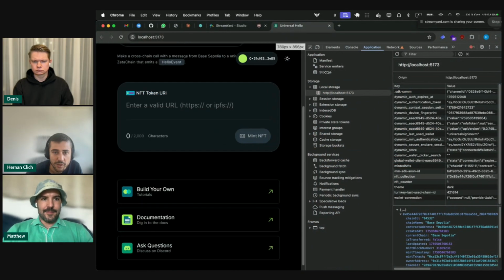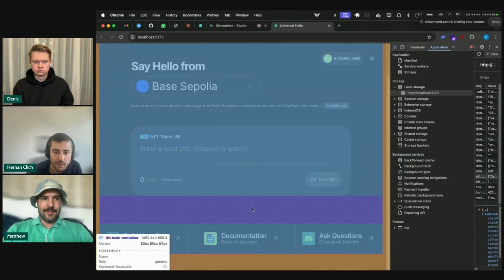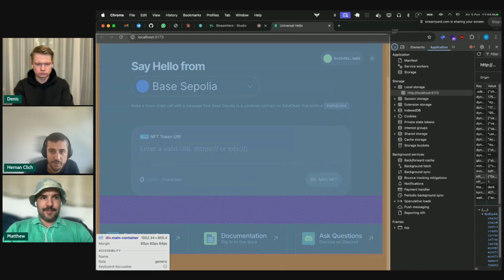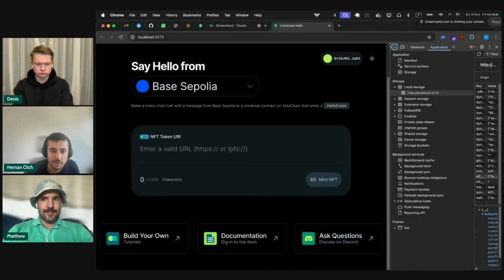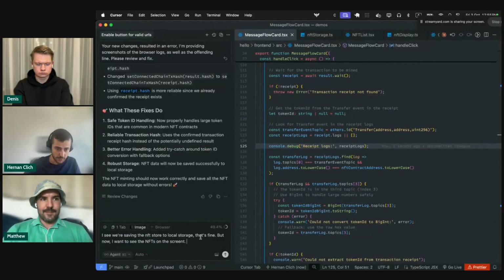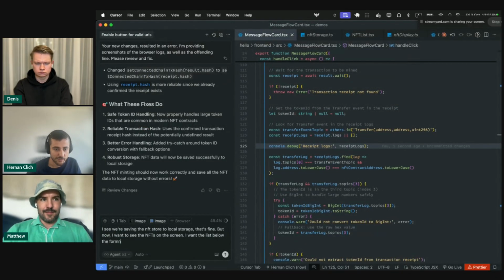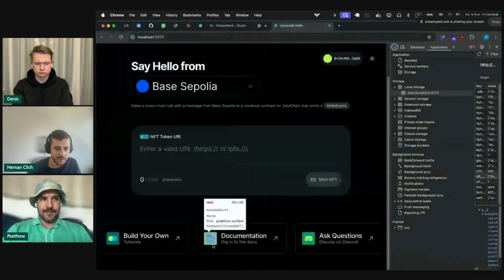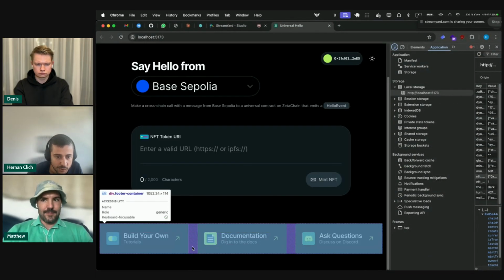So let me tell it that I want them here in this space we are using as a gap. I'm also going to be providing that as context, and I will say: I want the list below the form and above the, what do we call this?